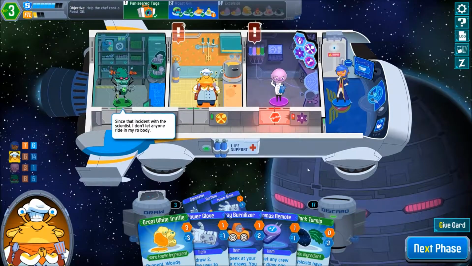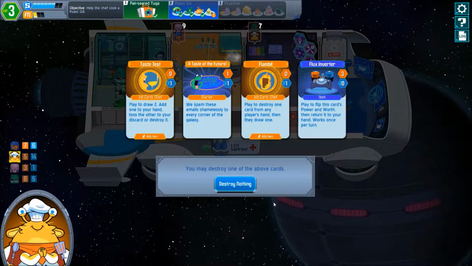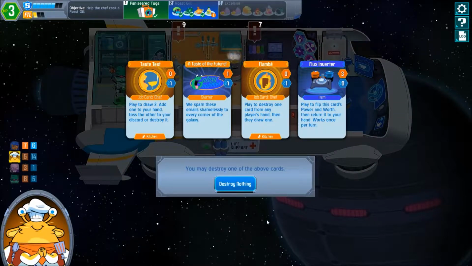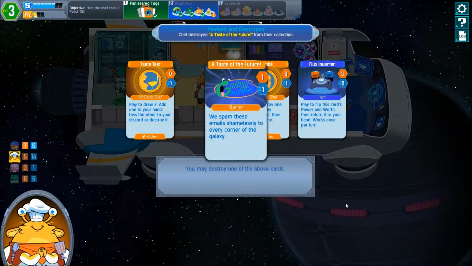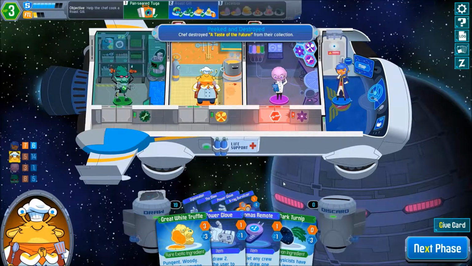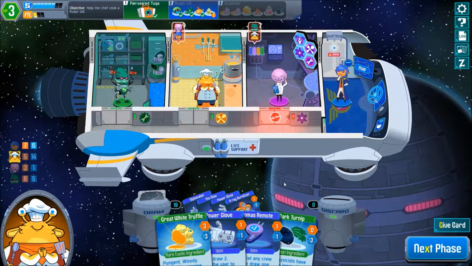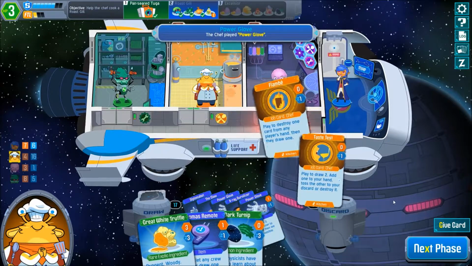We did not draw a cook. We will power glove and try to draw a cook. We don't have a cook available, so that wasn't going to happen. That's unfortunate. We'll destroy this chase of the future, though. And we did reshuffle our entire discard, but there wasn't a cook in there anyway, so it didn't matter. So now we'll just draw, and we'll just see what we can find.